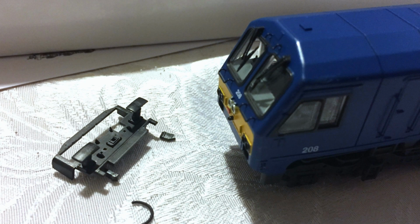So the whole front area there was broken off. Obviously the buffers, the buffer beam, and the actual housing for the buffer itself. So not pretty, plus a lot of scrapes and damage to the paintwork at the front there. So I sent these photographs back to Hattons, the good people in Hattons, and they arranged for a replacement for me. There was one left in stock, so that's what they shipped out to me.